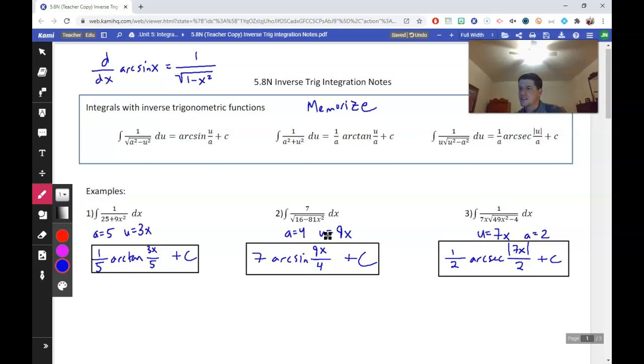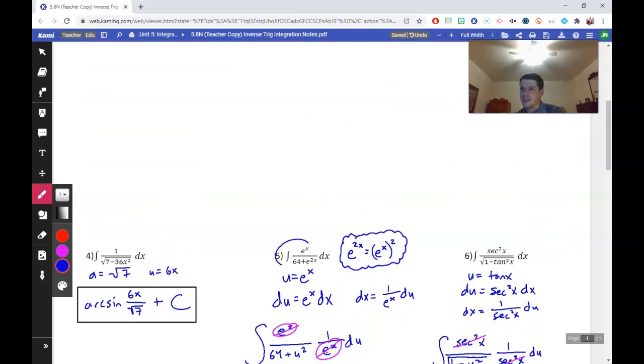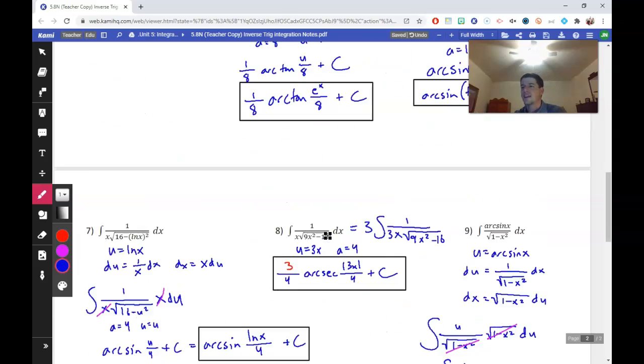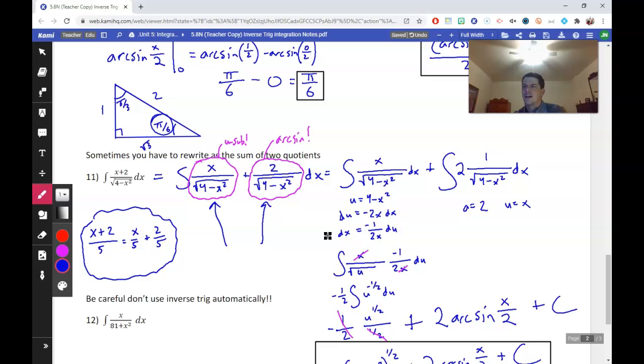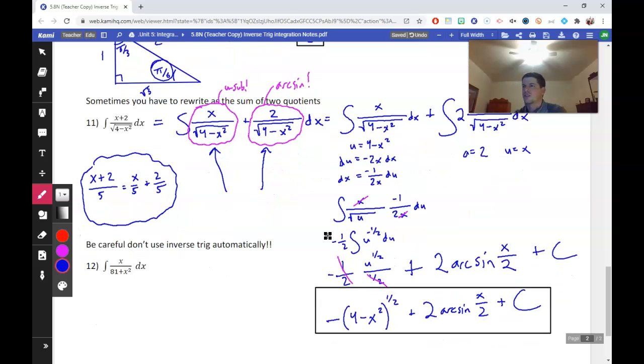It's still not always obvious, because look here, something like this, we say, oh, there's e to the x in the numerator. Well, you can use u substitution to get that out, right? And then use that. Of course, we didn't actually use any arc sine on the left side here, right? That was just straight u substitution. So sometimes, you want to be careful of that, make sure you don't automatically go to inverse trig.